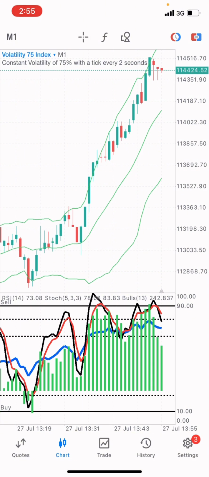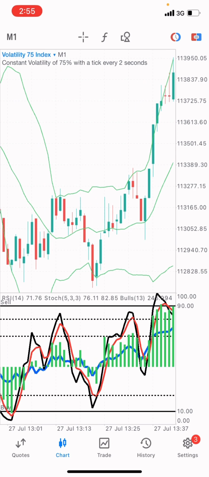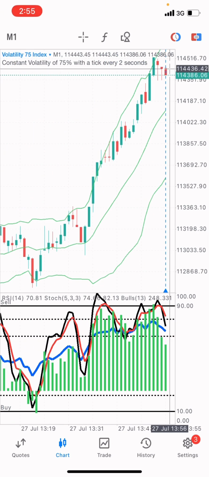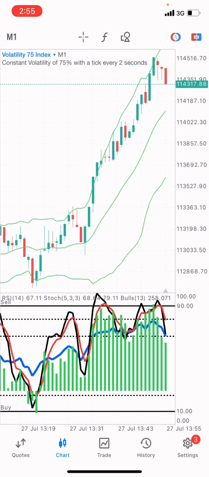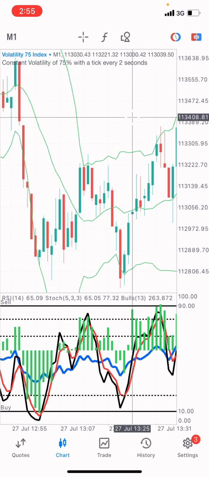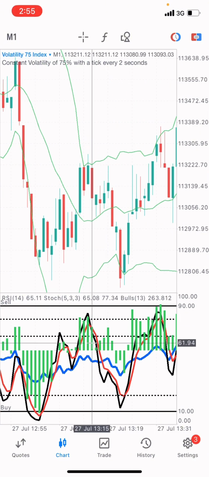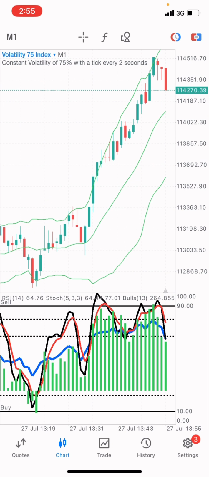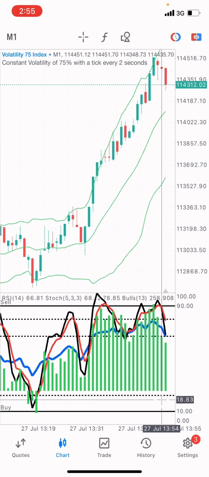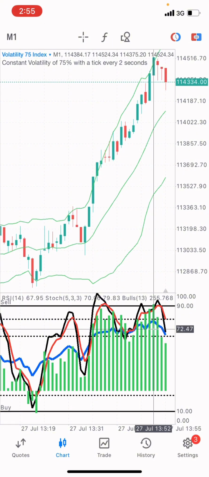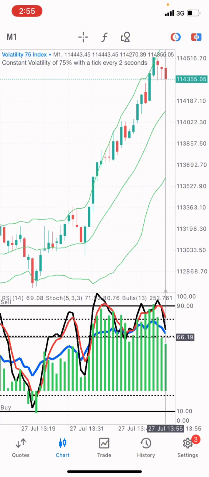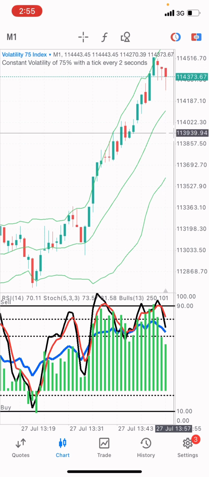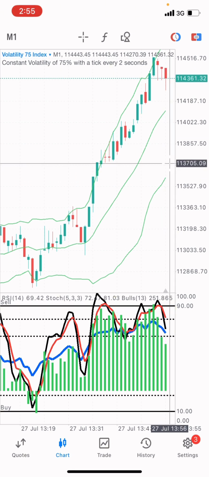Now take a look. Remember that I told you guys that when the market gets to this point, when the stochastic oscillator gets to the right hand side, the market would sell, right? Take a look at it. Same thing happening here right now. When the stochastic oscillator gets to the right hand side of this black line and the red line, the market would sell, and that is what is actually happening right now.